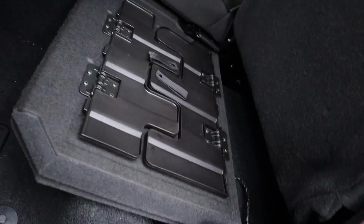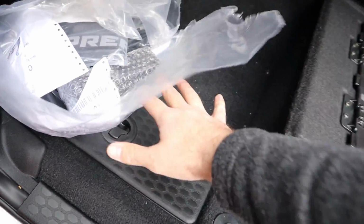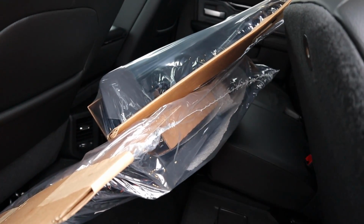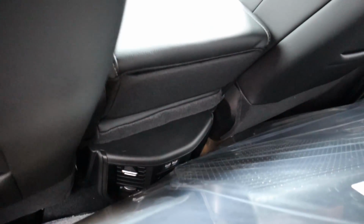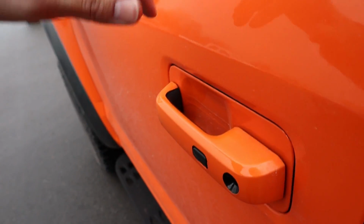Again, the seats pick up extra storage. You got these little trays underneath them that you can kind of fold up and out. Ice buckets as well on the side, so tons of storage space. Rubber floor mats that are not extremely dirty, so that's a huge plus. And then with the little center area back here, no heated seats or anything like that, just a couple vents and USBs essentially.